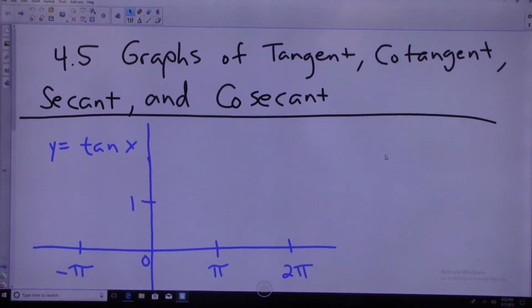Okay, Advanced Math, this is my first lesson that I'm videotaping. It may or may not be chronologically the first one, but it is the first one physically that I'm doing here. So, before I get started, we will talk about this section: graphs of tangent, cotangent, secant, and cosecant functions.